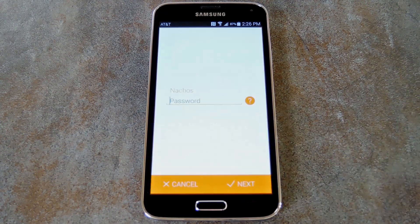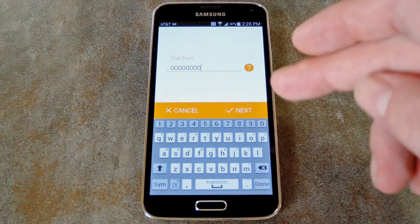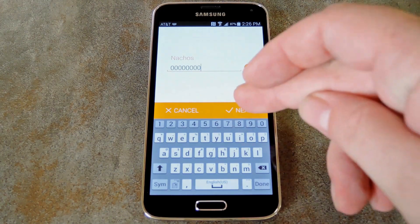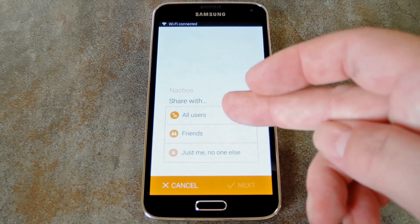At this point, if you're already connected to a Wi-Fi network, Instabridge will ask you if you want to save this connection. Hit Yes, and then it'll ask you to put in the password. If you're uncomfortable sharing your Wi-Fi password with the public, you won't be forced to share it, because on the next screen you get a chance to choose who you'd like to share this connection with. You can choose to share with your friends, or share it with the public at large, which is a bit of a security risk. If this were a public Wi-Fi access point, you could share it without worrying about security. Since this is home Wi-Fi, I'm going to set it to just me, no one else.